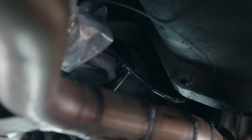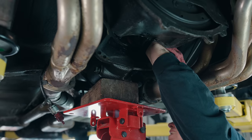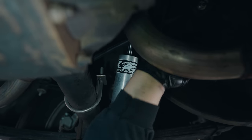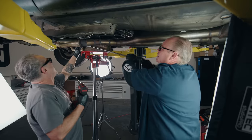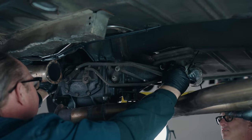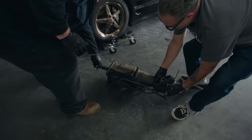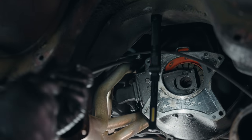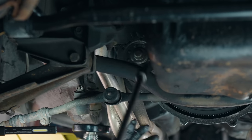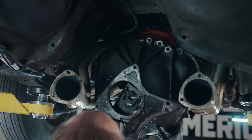Then it was time to remove the speedometer cable, which hasn't been working for years, but maybe reinstalling it will fix that. We took out the transmission, which came out pretty easy, but then ran into the exhaust being in the way. We disconnected the headers and the gaskets just completely crumbled and disintegrated. We disconnected the whole exhaust and let it hang on the rear axle. Then we fully removed the four-speed transmission, which was incredibly filthy. Gary then started removing all the bell housing bolts, which also didn't seem too tight.